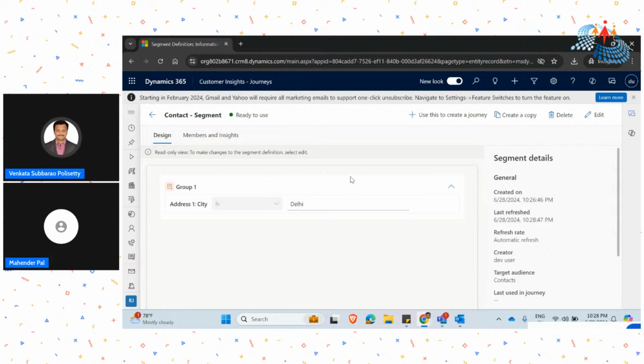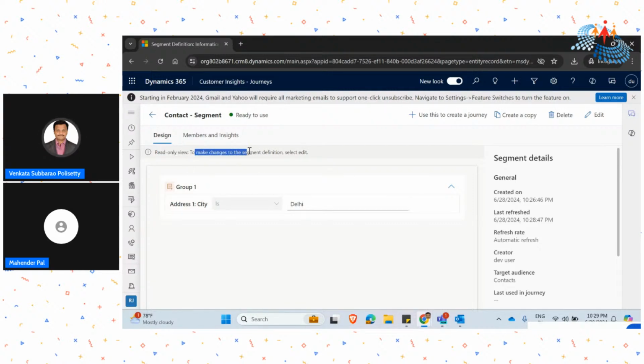So as mentioned, until the contact segment is published, it is in draft and you can make any kind of changes. But once we publish the details and the segment is ready, it becomes a read-only view.